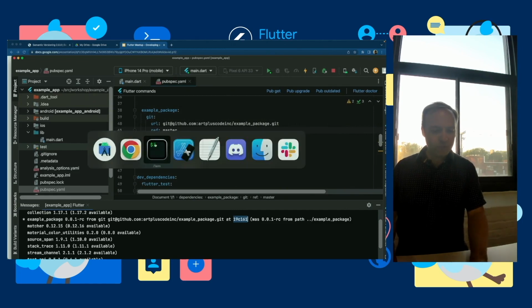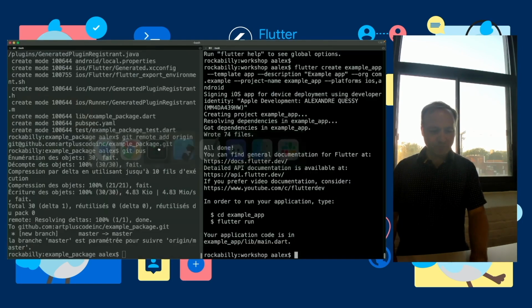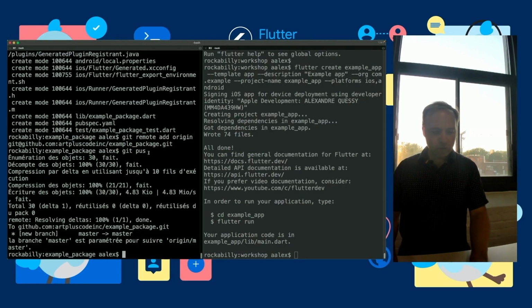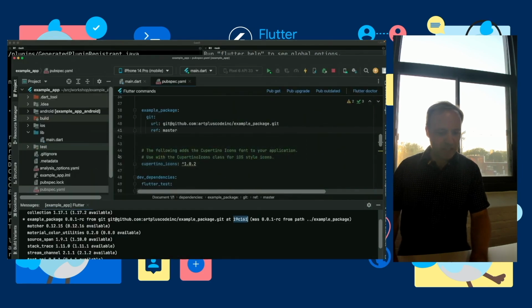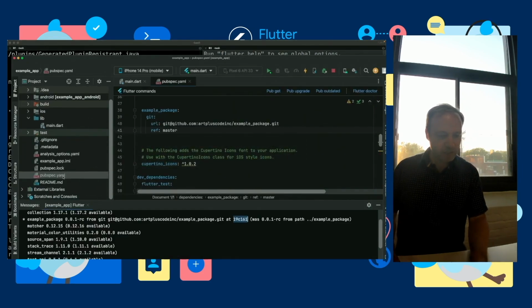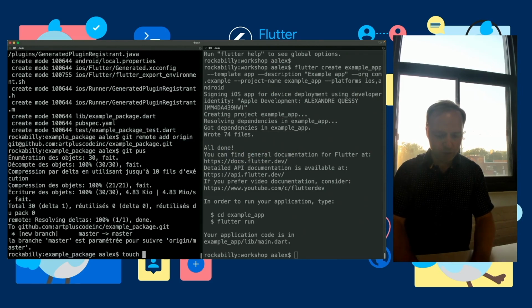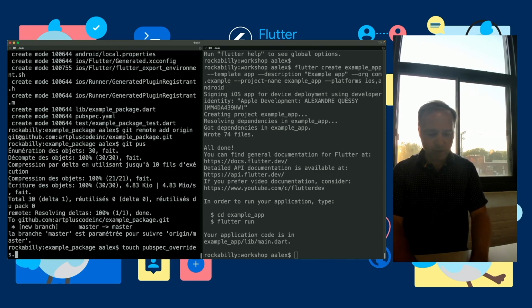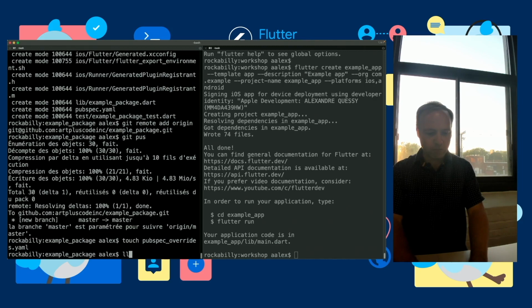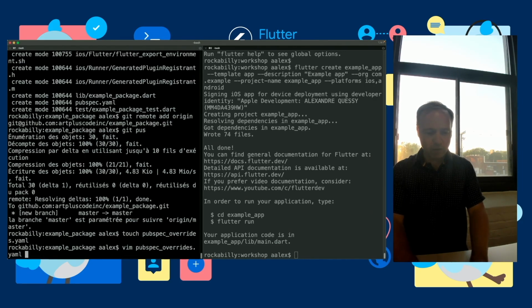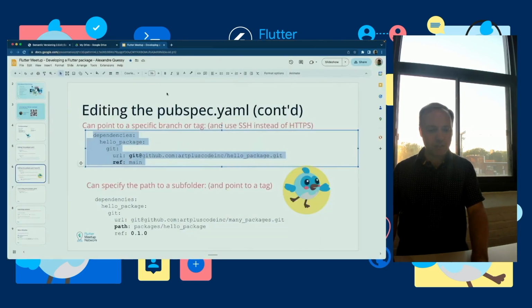Now, what do I do if I want to develop my local package? I'm gonna create a pubspec override file. I'm just gonna use touch pubspec_overrides.yaml. I think this is all right. And then I can add some overrides in there.